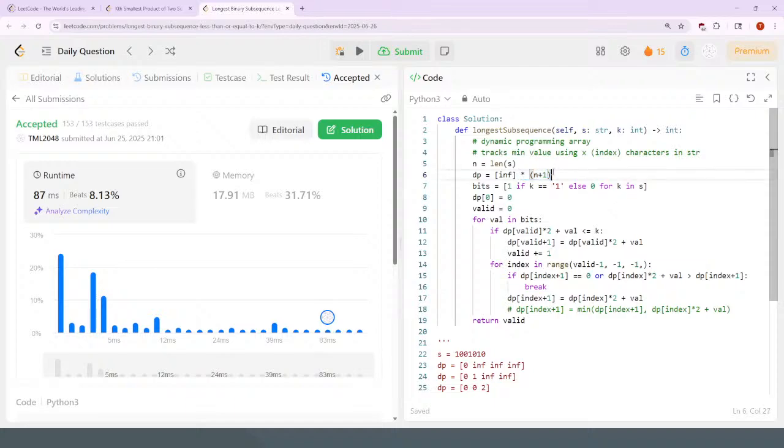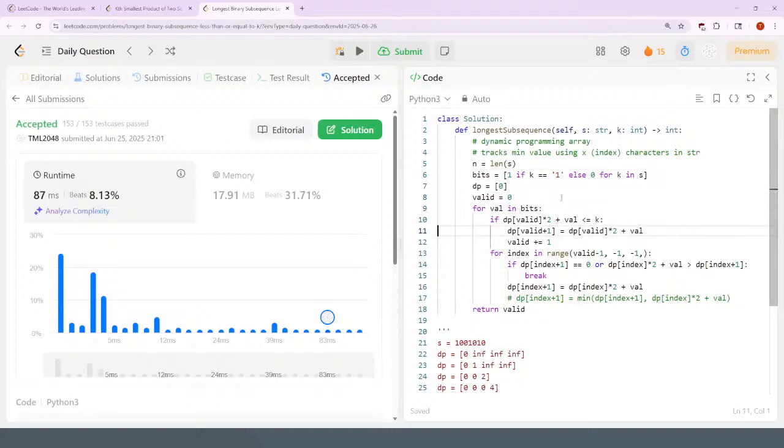I think maybe I can just have dp be initially 0, and then I can say if this thing times value is less than or equal to k, then I just append dp.append valid, or the last thing, times 2 plus the value.